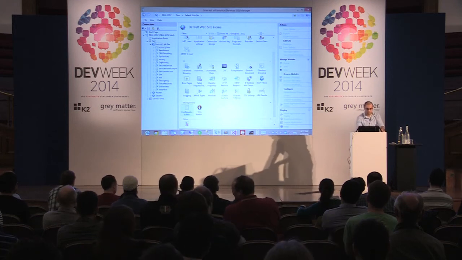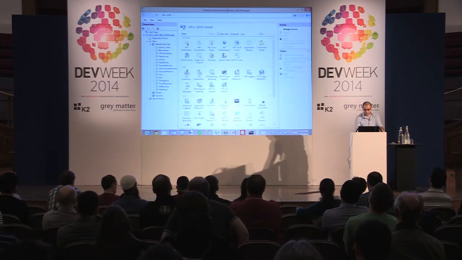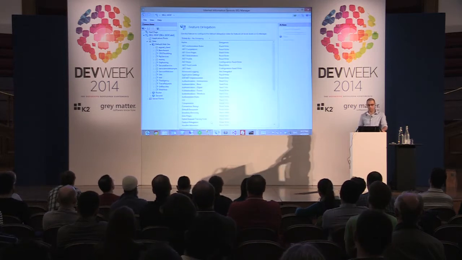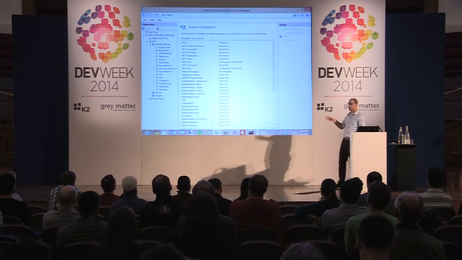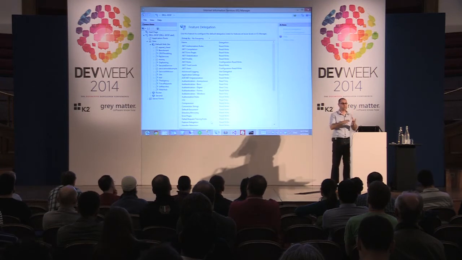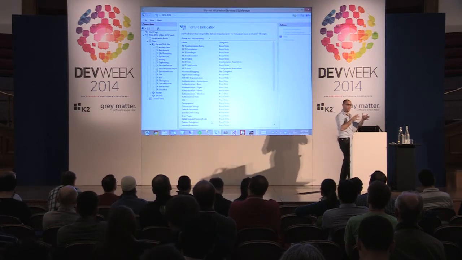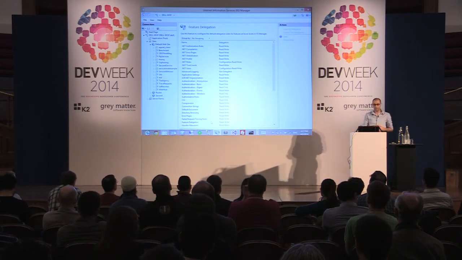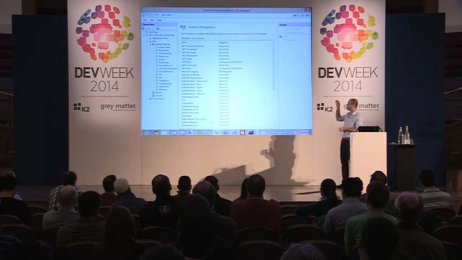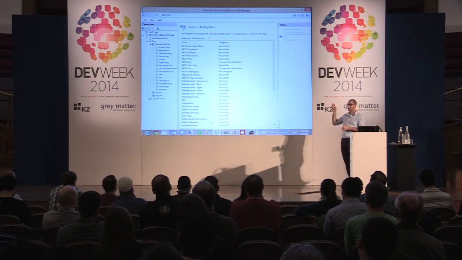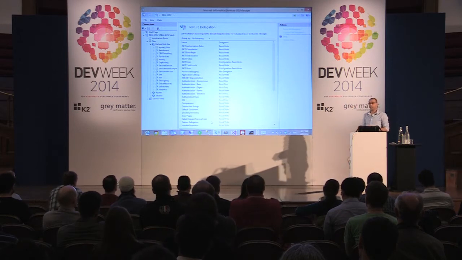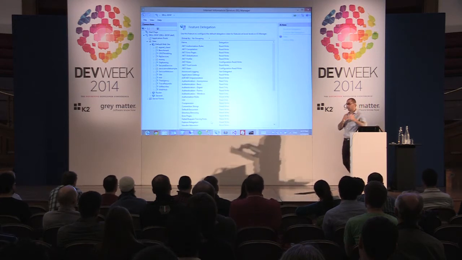So if I go to my machine here, these are all features of IIS, and one of the features here is called feature delegation. Feature delegation is basically the list of features that are exposed through the IIS configuration, either in the system web server in your own web config, or in the system web server section in the application host config. And as you can see, each and every one of these options has an option of read-only, read-write, or configuration read-write. If it says read-write, that means you can edit that in your own web config files. If it has read-only, it can only be controlled through the main application host config file.